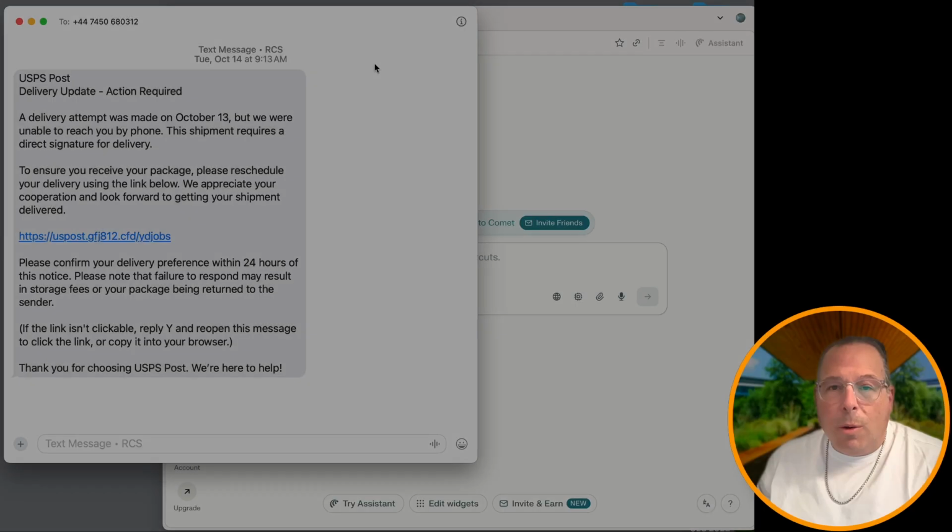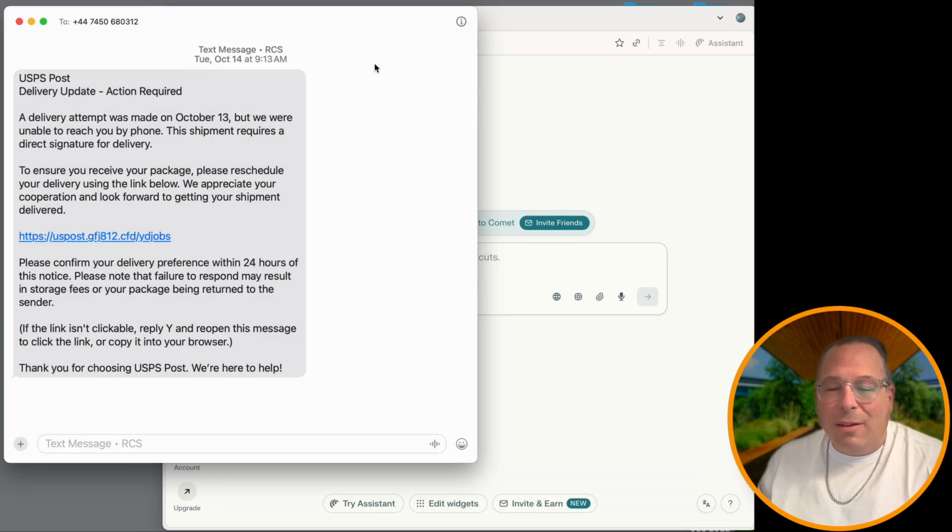And I'm going to show you a way to use Comet and this sort of AI intelligence to see if you're being a victim of a scam, one of those scam emails or text messages you might get. Let's have a look. So let's assume that you receive this kind of a text. It is from a number you don't know, and maybe right away you'll say to yourself, wow, that doesn't seem like a number that USPS would send me a text from. But for this example, let's assume that you don't realize that.